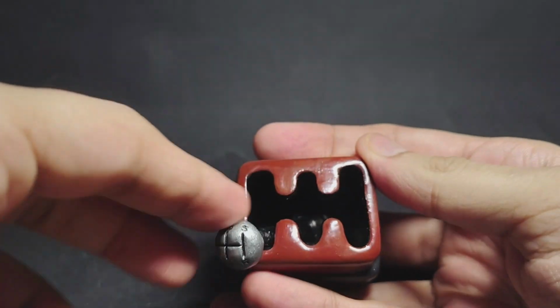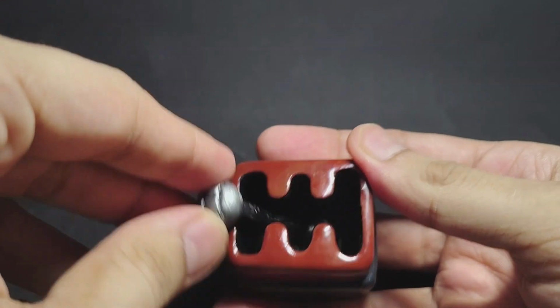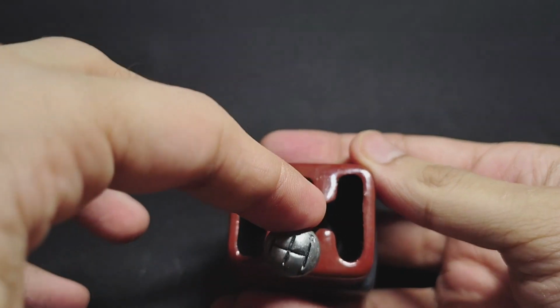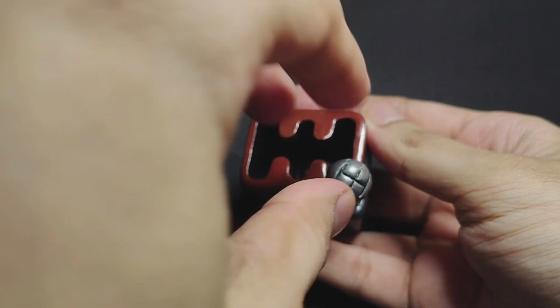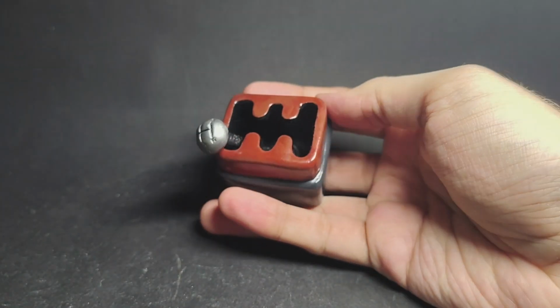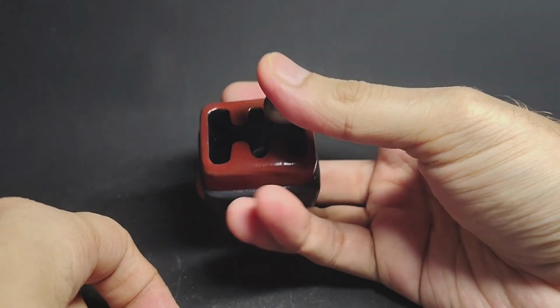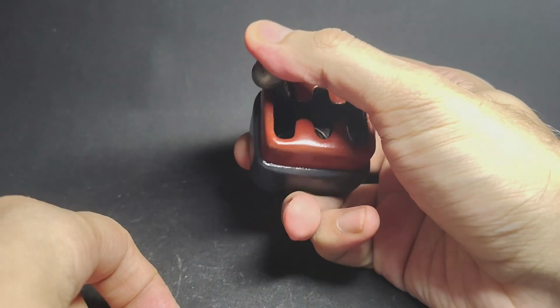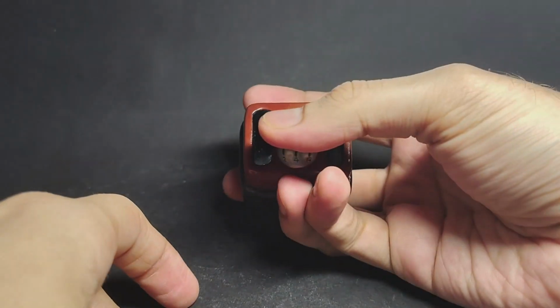So this is what we are gonna do. We're gonna shift our gears right now. This really looks good if you keep it on your office table or something like that. And this is something which is a DIY or a stress buster art as well. You can just keep it with yourself side by side. And with the help of one hand also you can do this. I'm basically playing with it right now, nothing much.